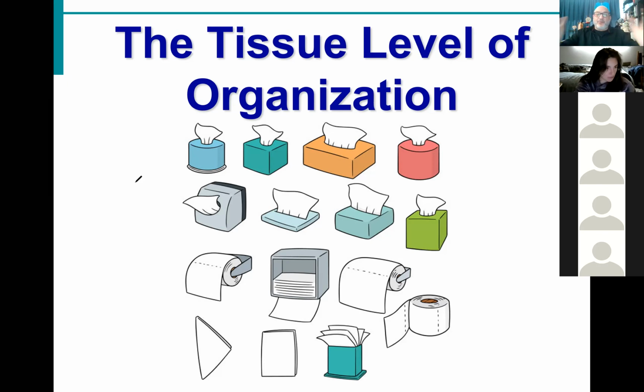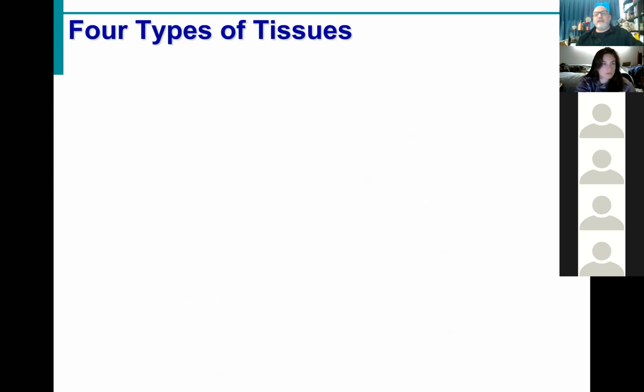But probably the most important thing moving forward is this one right here, talking about the tissues. Because as we talk about every organ and organ system, it is made up of tissues. And so we have to talk about those. Now, there are 4 types of tissues found in the body. Someone name one for me.